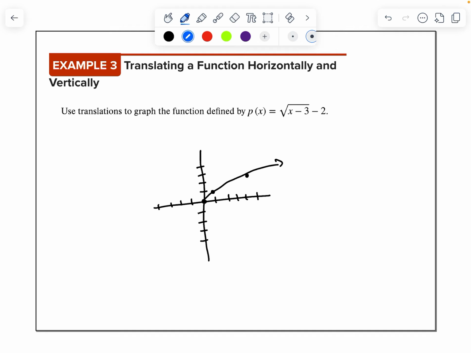If we want to graph this, this plus 2 is going to shift it down 2, down 2. This minus 3 is going to shift it to the right 3. So I need to shift down 2 and right 1, 2, 3. Every single point, I need to go down 2, right 1, 2, 3. See that? And then I can get the same exact basic shape of my graph. Every single point got shifted down 2, right 3. I could take this point over here as well. Shift it down 2, right 3. It would end up back on that graph as well.